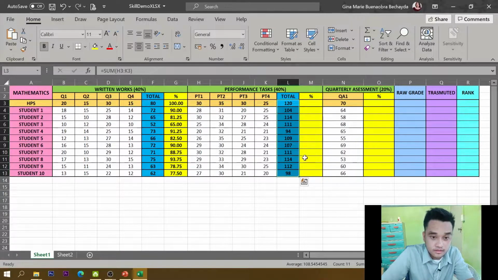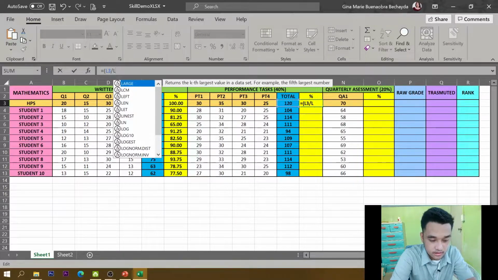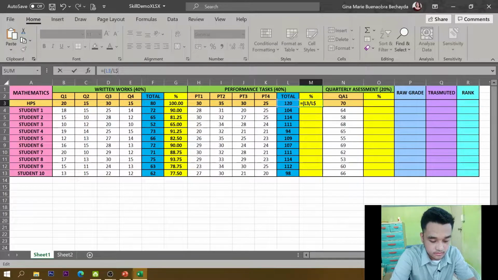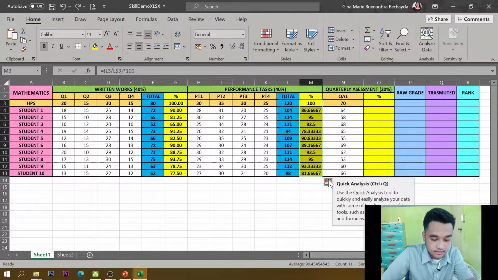Okay, so for the percentage, type equal sign open parenthesis L3 over L$3 close parenthesis times 100. Enter. And drag and drop again up to the last student. Okay, then transform the values again into 2 decimal places.